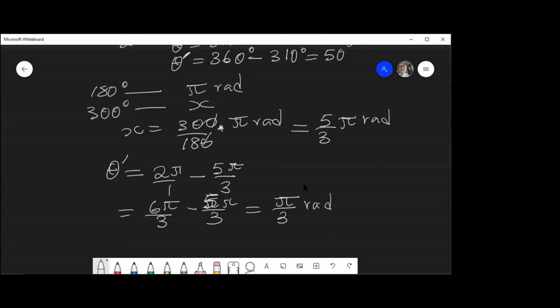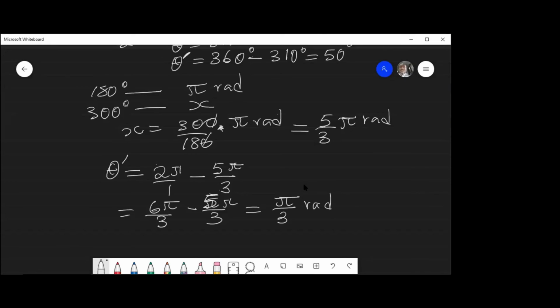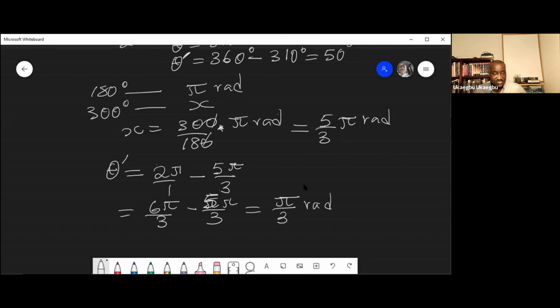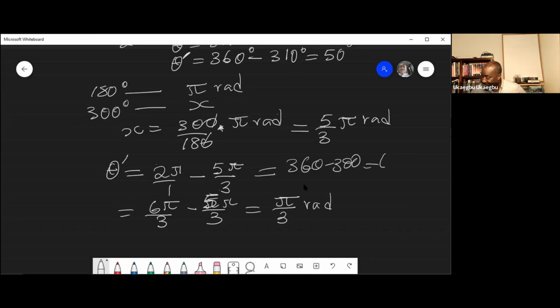I have a question. Yes. Hold on before your question. So what is pi over 3 radian in terms of degree? Well, pi over 2 is 90. Pi over 3, probably like, I want to say 60. 60 yes, degrees. It is 60. So the same thing, if you had done it in degree, it would have been 360 minus 300, and that gives you 60. Yeah, go ahead with your question, Victor.